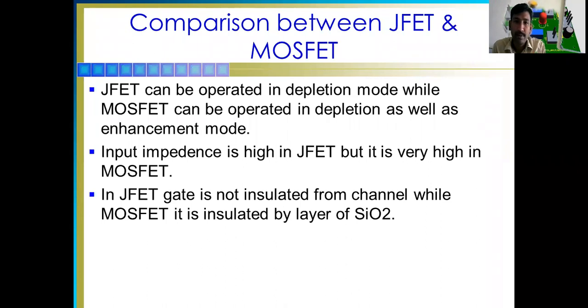How does a MOSFET work like a switch? MOSFET operates in three regions, right? Cutoff, active, and saturation. Only the physical structure is different. When it acts in the cutoff region, it acts as a switch. And when it goes to the pinch-off region, only at that time it works as an amplifier.